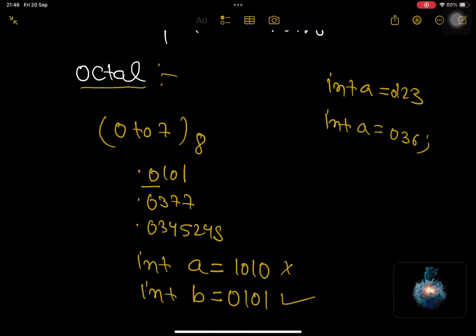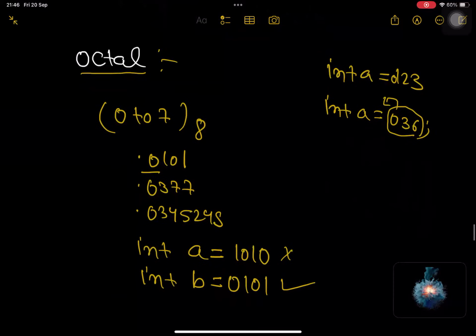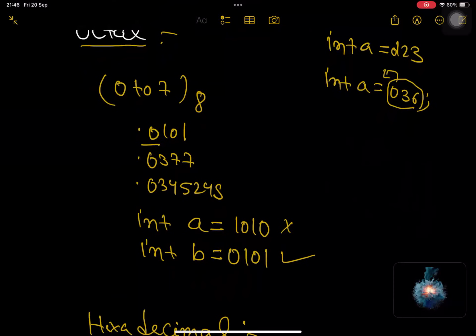It will convert this to the respective decimal value and store it in a. So the octal number system is a combination of numbers from 0 to 7.